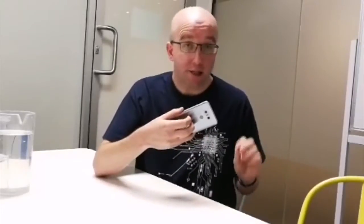Now on to pricing. In Australia, the G6 is an exclusive to Telstra at the moment. It will be coming to retail partners later, but right now if you want one, Telstra is your port of call. They sell it outright for $1,008, which is quite competitive in the premium smartphone space.